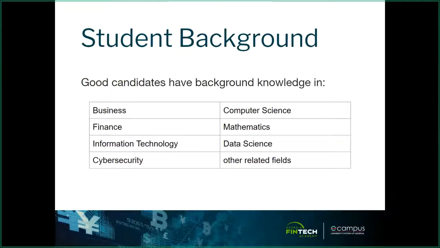Now, for some of the background, any of the good candidates for this program would generally have some background knowledge in these topics listed, things like business, IT, cybersecurity, data science, and of course other related fields. That is not to say that students who do not have this background would not be successful in the program, but typically in this career field, these are the types of backgrounds that companies look for and the types of knowledge that would be useful in beginning these courses.